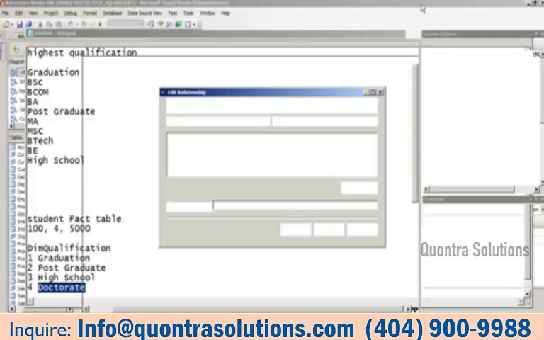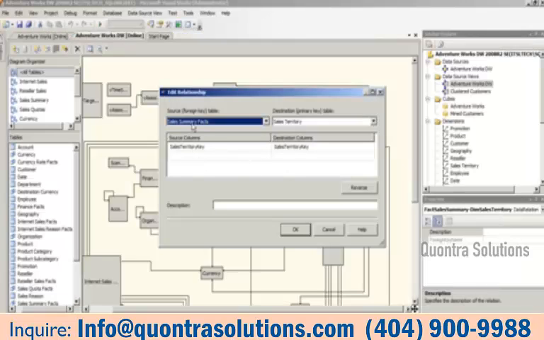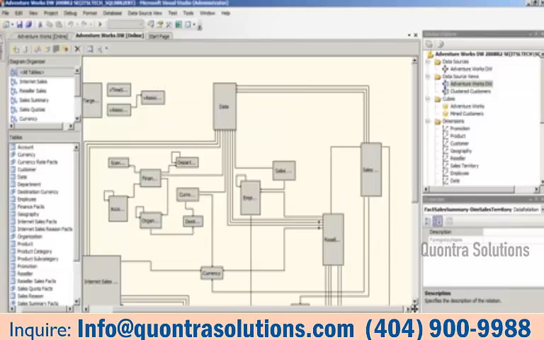So the dimension table will always have a primary key and it will point to the fact table which will have a foreign key in it. This is a basic concept we need to understand in the very first instance. It's a very important part of data modeling, how we are going to model our data.